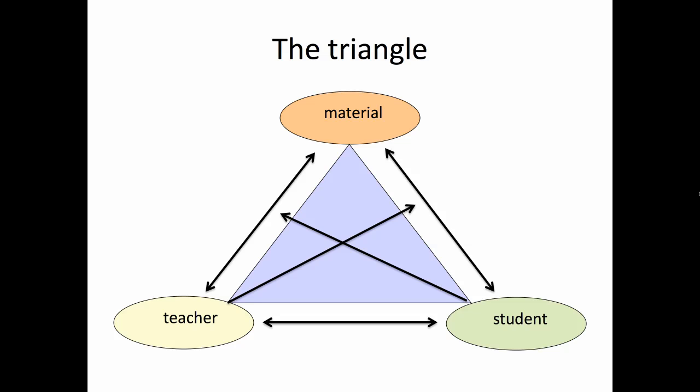Again, this word interaction is very important because we interact with each other. We also interact with what we're teaching. And beyond that, outside the teacher, you have influences, of course. The teacher is not isolated in a little oval as here, nor is the student, and nor is the material. We live in a context. We live in a world. The material itself is not just the material you're teaching. It's not just the material in the textbook or in the curriculum.